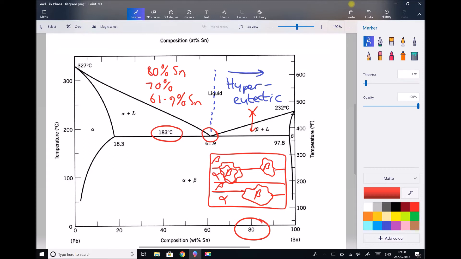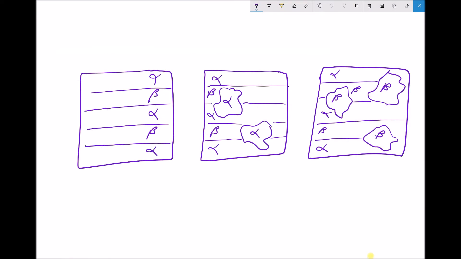So let's just summarise what we've learned so far. So we've seen a number of different things here. On the left hand side, we've seen what happens when a eutectic composition cools in order to form a solid, and we get these laminar structures forming.